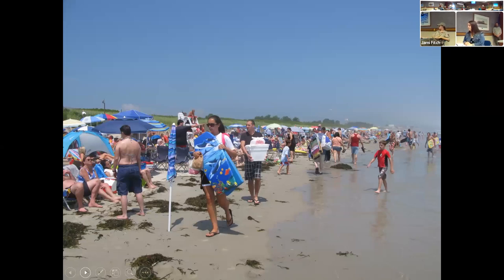Okay, this is a double picture here, but it's just showing the volume of guests that we see. I know that Higgins is a little bit quieter, certainly, but there's still going to be a ton of people. You know how it goes. A lot of people that are coming maybe don't know about the birds. They don't know about dog laws on the beach. You are the taxpayers. You're the people that live here in this town. This is your town year round. So you can certainly feel free to kindly explain those rules to people.